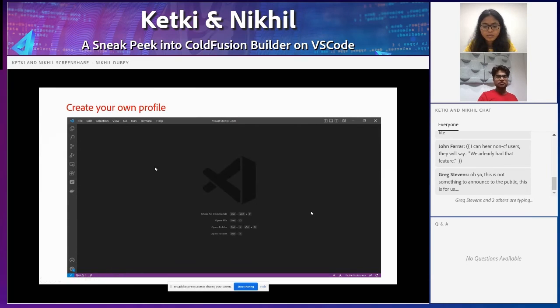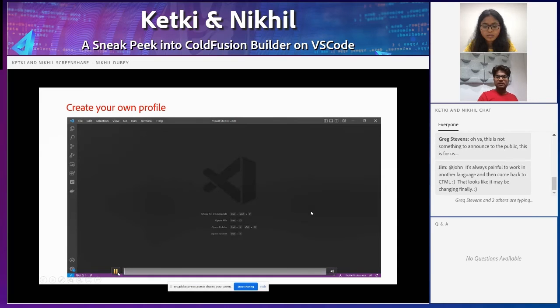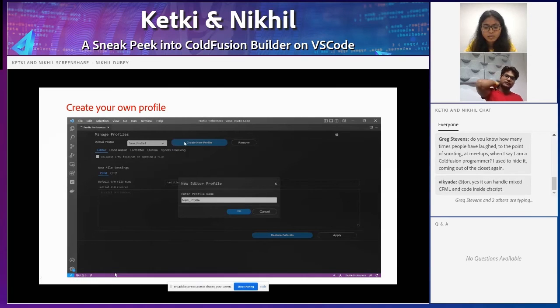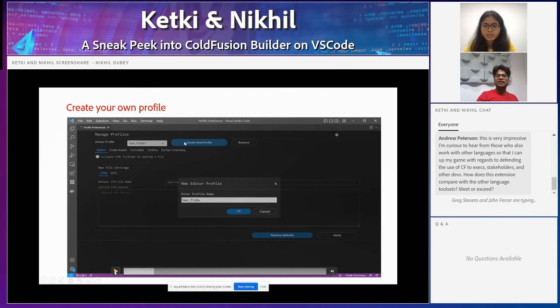So we'll see how and where we can form these preferences and what is the utility through a short video. Here we have a workspace open, and in the bottom right, it is difficult to see, but you can see the profile preferences link is there. If you click over there, it will open a tab for you, and it will show you the list of profiles in a drop down and the currently active profile. And if I want to create a new profile, the button is there.